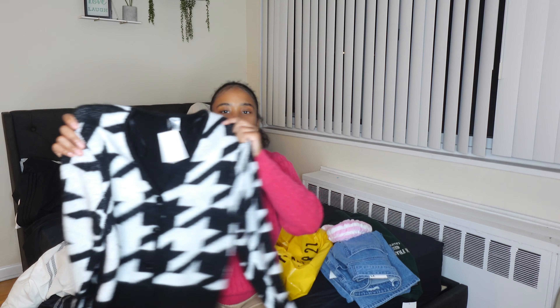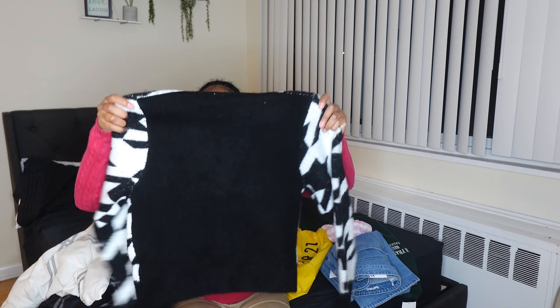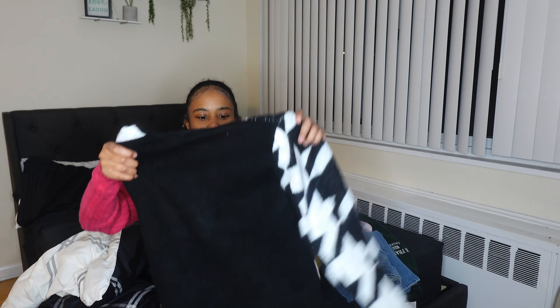The last and final item is this cardigan, which I've been wanting for a while. I saw a girl wear a cardigan and it was super cute, so I decided to be on the lookout for one. I got this one from H&M — it's plain black with sleeves that go all the way around. It's really cute and I can't wait to wear it; I might even wear it tomorrow.